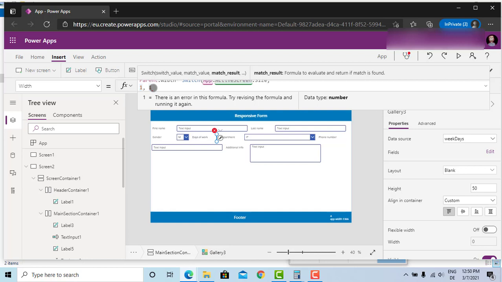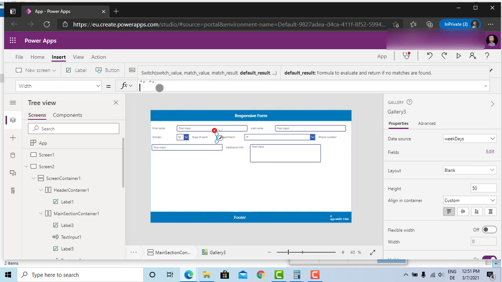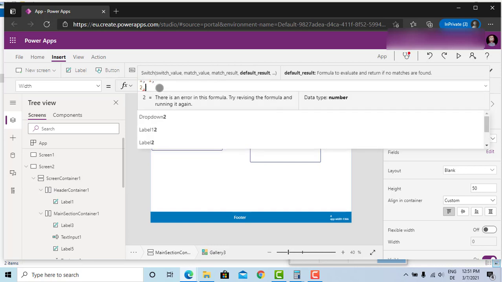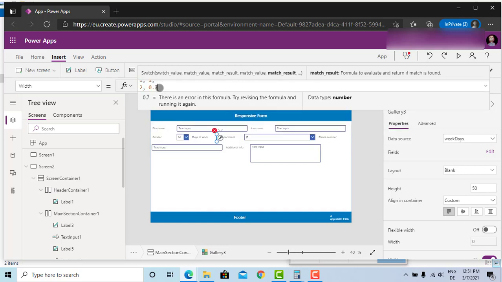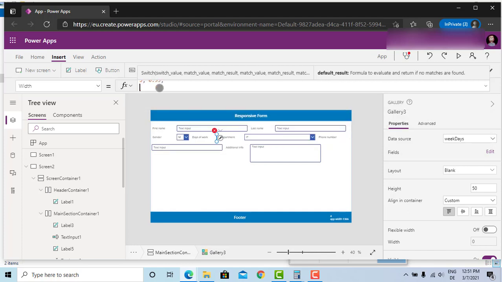If it's 400, 400, and so on. So let's go down here. We say if it's 2, keep it 0.7, and if it's 3, keep it 0.53, and otherwise just do it 0.63, and done.